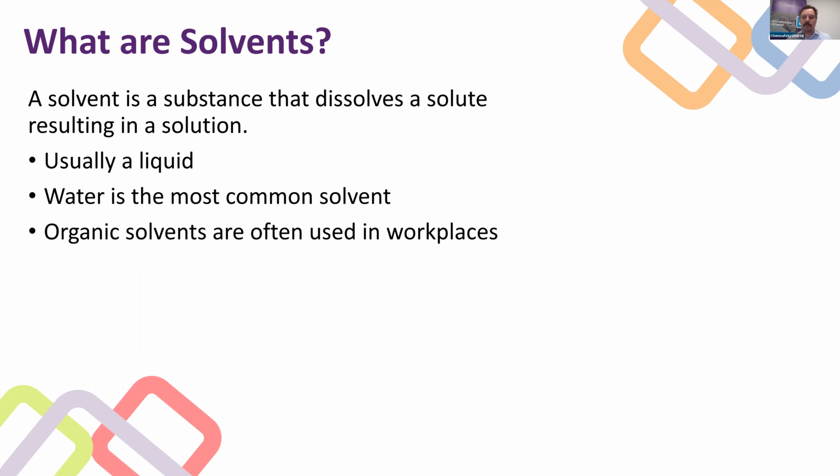Water is the most common solvent, but as water is typically well tolerated by humans, we're more interested in organic solvents in this webinar, which have much greater potential to do harm. When you hear me refer to solvents during this webinar, I will be talking about organic solvents specifically. Organic means containing carbon, and organic solvents are commonly used in a number of workplaces.